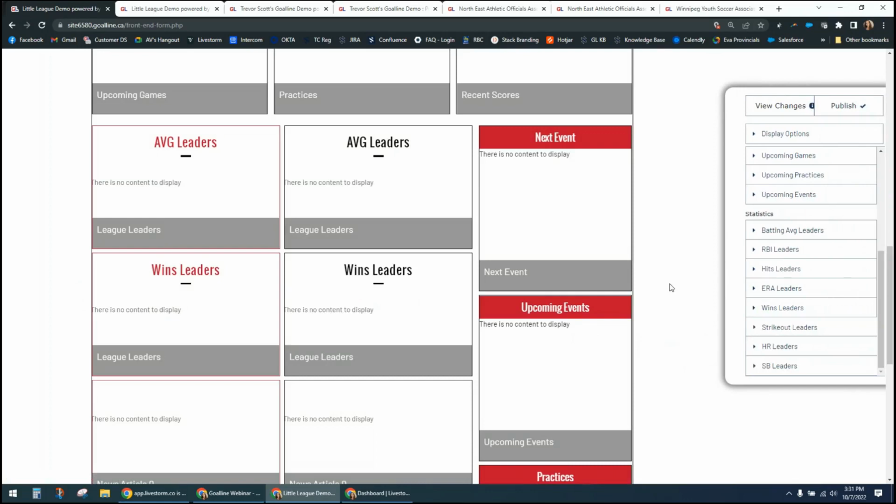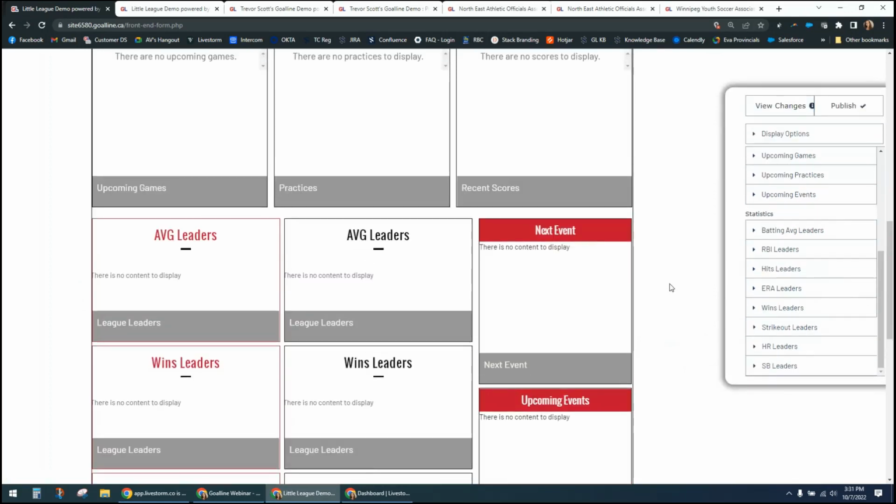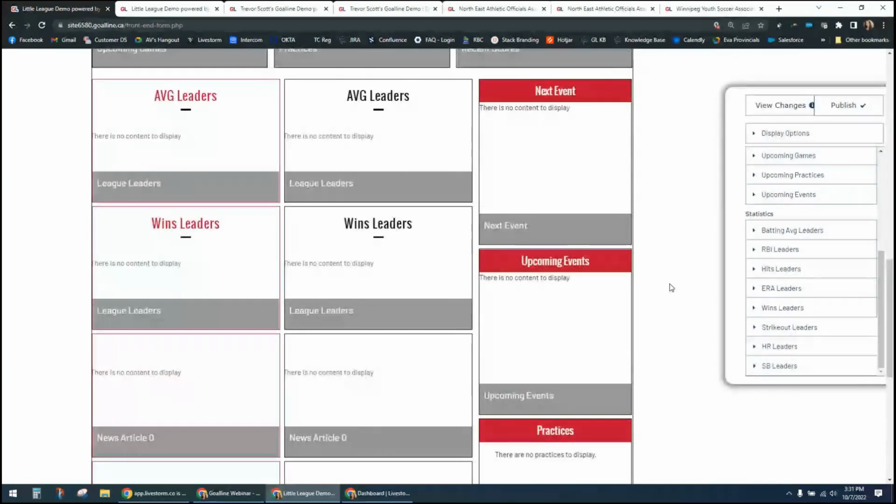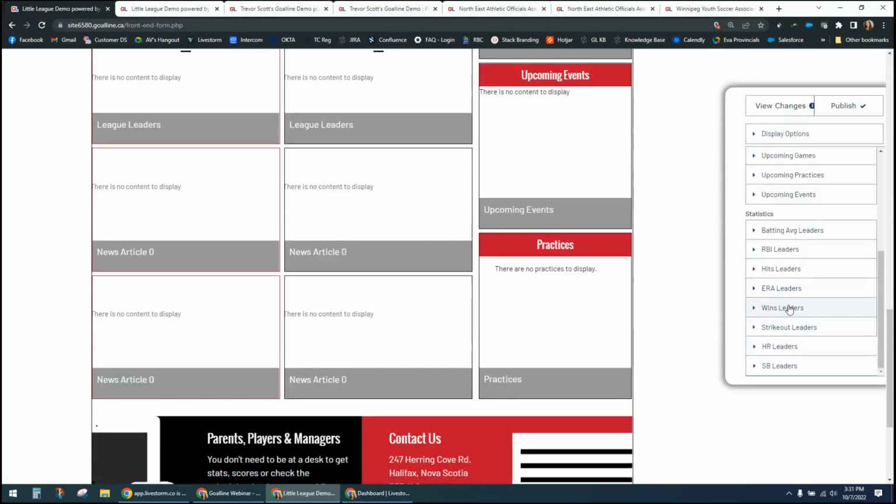And this way, one of the things that I love about doing this is that everything that I've added here to our modules so far is something that will automatically always be fresh content as you use the system. You're scheduling games and practices regularly, you're reporting games regularly, and that is going to automatically start compiling all of these things. So every day you come and look at the site, it's going to be up to date based on what you have to be doing on the day-to-day basis anyway. I always recommend trying to use as many modules as you can that do update themselves so that there is always fresh content available. So as I scroll down here, let's see what else could I put in here.